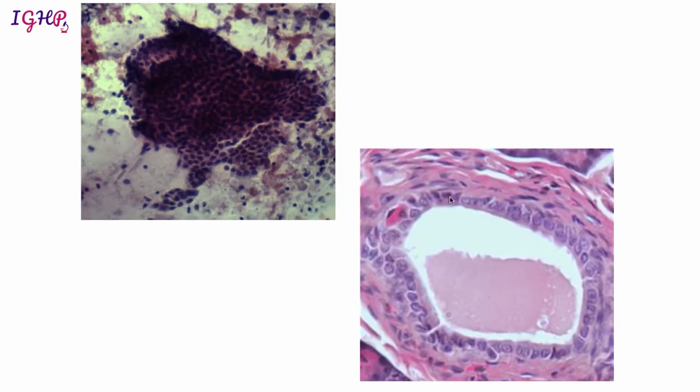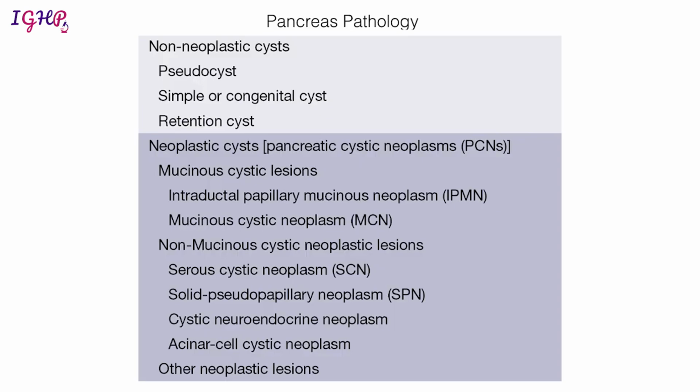Now, if they are hitting the normal pancreatic duct, as we know the duct is lined by columnar epithelium, in those cases the duct is going to appear as monolayered sheets. This is the monolayered sheet that we get from the ductal epithelium, and this is the normal pancreatic duct that is sampled. These are normal luminal contaminants, and for an on-site FNA, by seeing them we are not going to say that this is an adequate sample. So we are going to ignore the luminal contaminants and move forward to the pathologies.